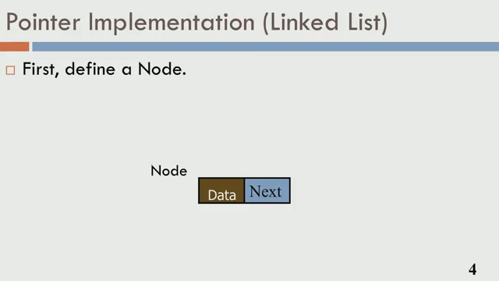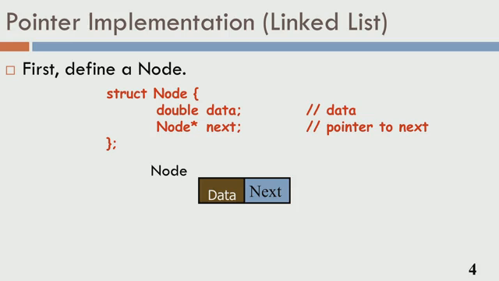Usually you have the notion of what is called the data. The data is what you want to really maintain, but you define a structure called node, which has the data that you want. It also has something called next. Such a structure would look like this: you have struct node, and you have, let's say, double data, and node star next. We are going to use the field called data to store the data that we want, and we are going to have this field called next, which is going to point to the next node. You can see that there is struct node here and node star here.